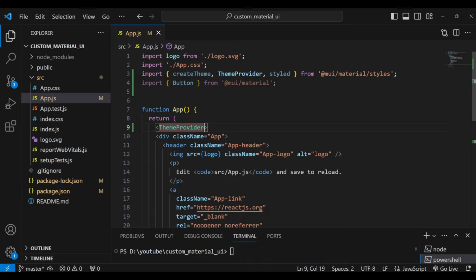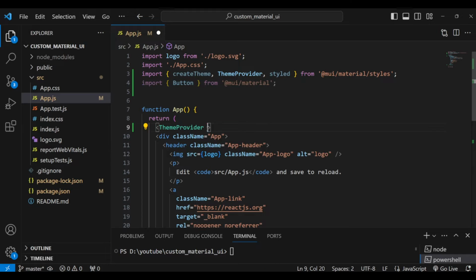So basically we are passing the theme to the entire React application. So any font styles or any kind of CSS that's been written on this theme will apply to the entire application when we pass it here as a theme. So I've passed it as a theme, but as of now we have not created a theme.